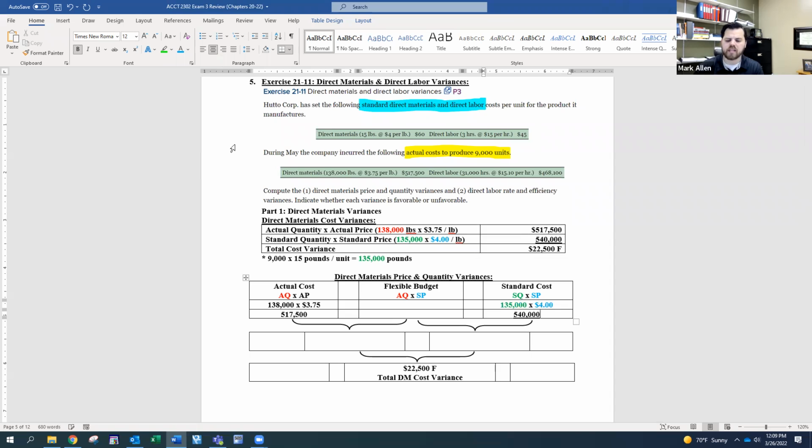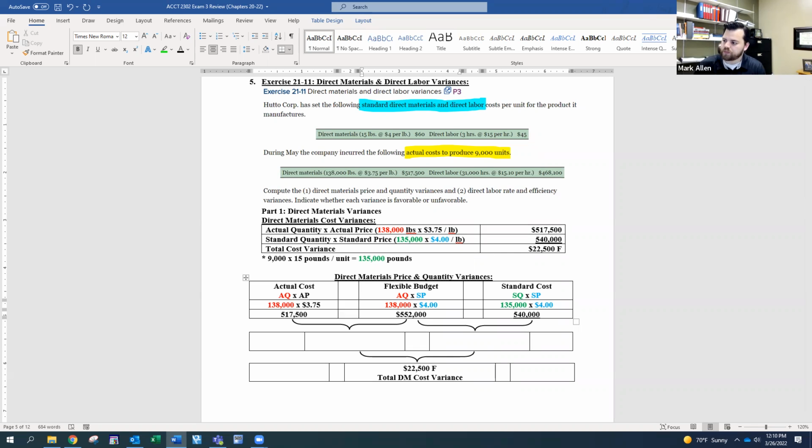And that's the 540. Now, that allows us to see that this 138,000 can just come straight on over, times 138,000 times, and then we've got our $4. That is where we get our 552 from. I don't know why I'm having so much trouble with that number today. All right, that gets us set up.